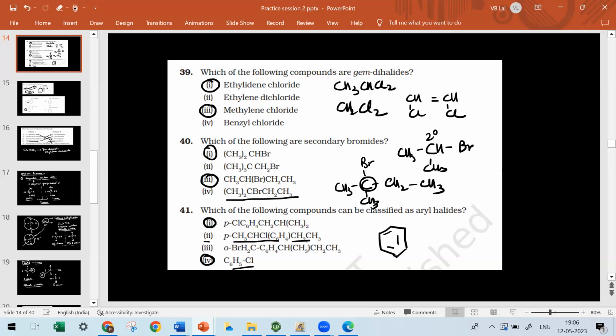First, there is a CH2, CH3. So here there is a CH2, CH3, so C6H5, CH2, CH3. Now there is one more group here, CHCl and here this is CH. So the Cl is not directly attached to the benzene ring, it is attached to the carbon side chain. So this is also not an aryl halide. So aryl halides are only 2, 1 and 4. Such questions can also be asked, so you should be familiar with them.